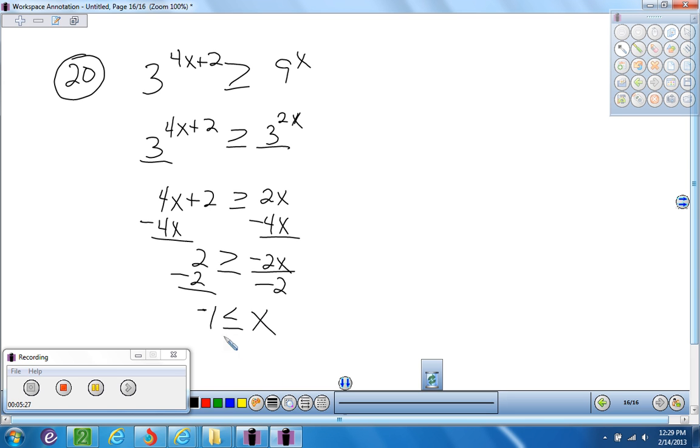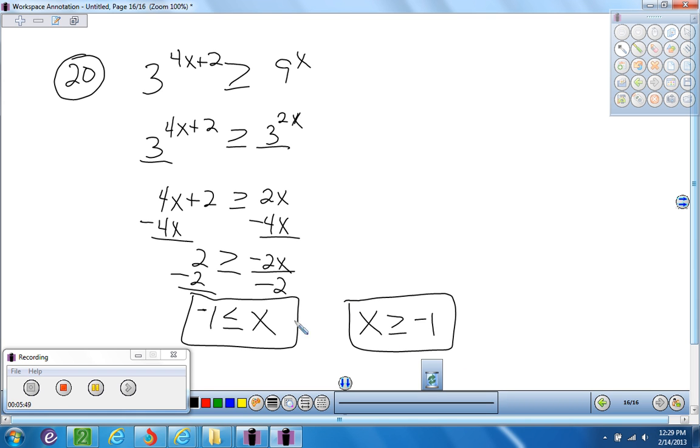Now, this answer is fine. Just in case on a multiple choice test your variable ends up being on the left, if I was switching this around to make sure it matches up, what I would do is put x and then make sure it's still pointing at the negative 1. Those mean the same thing, so if you have either one of those answers, it means the same, and that's correct.